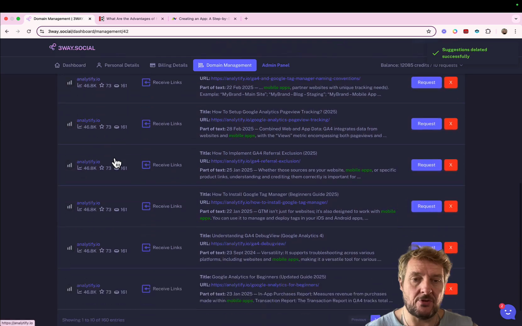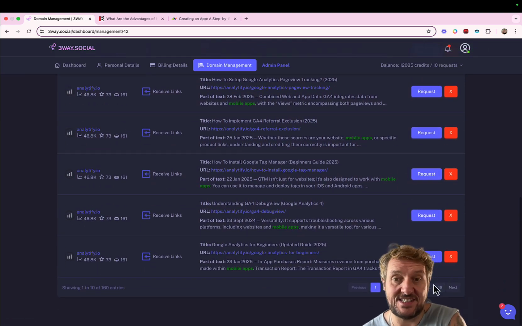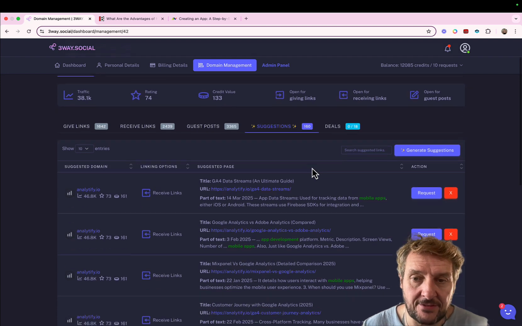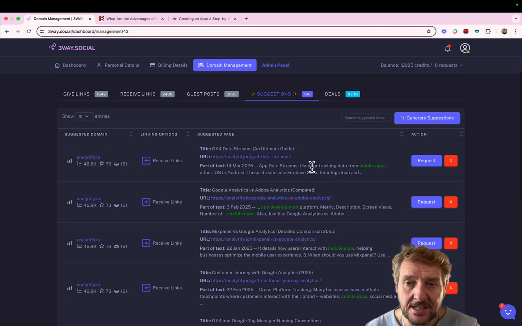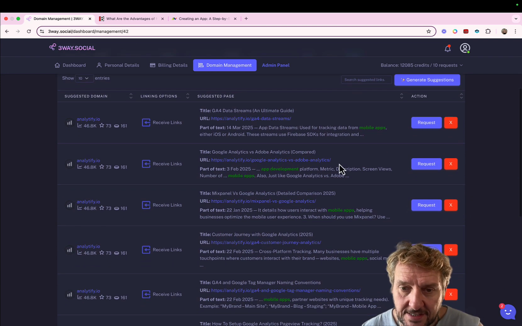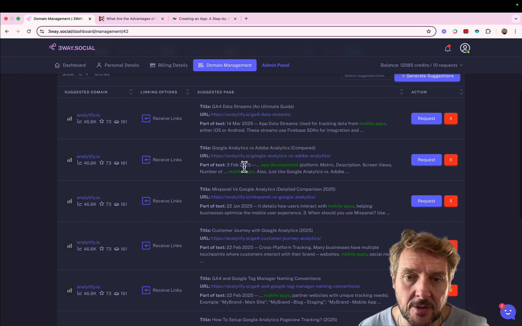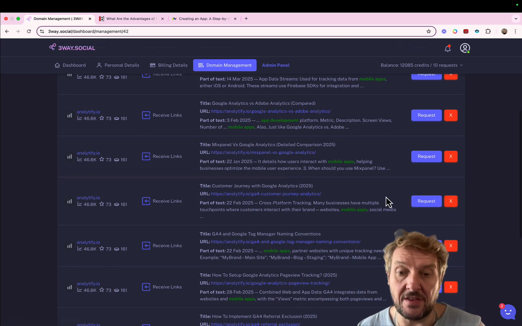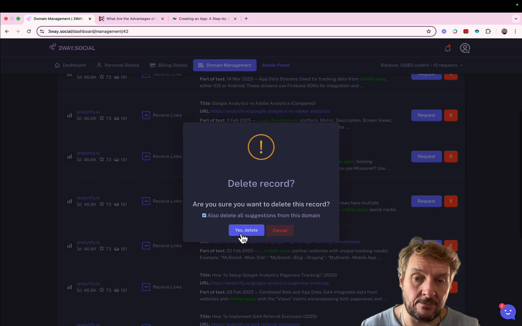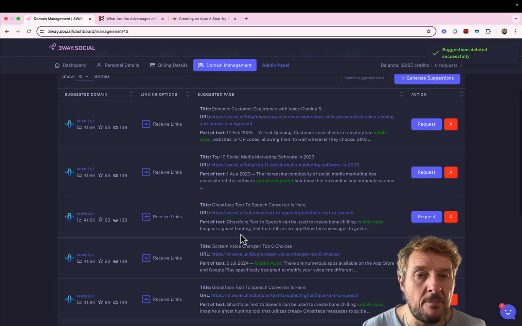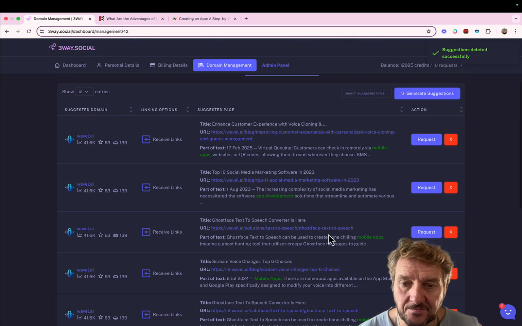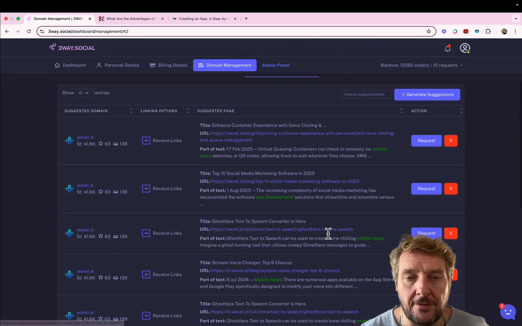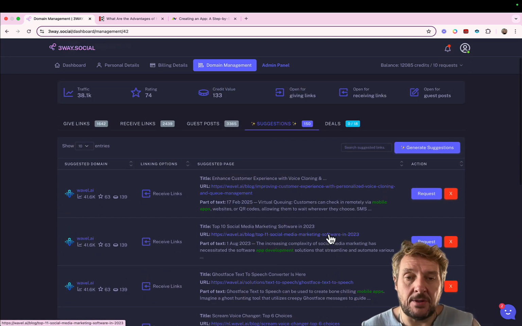And again, we can scroll through all of these. You can see we've got up to 16 pages at this point. We've now got 160 suggestions left to go through. In this case, again, we can review and see maybe that this one here is talking about mobile apps and app development, or we could decide maybe that none of these are relevant, and we can just, again, delete and then move on to the next domain. And we're going through and finding the right partner for us. And that really is as simple as that.